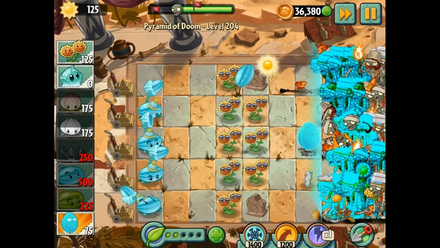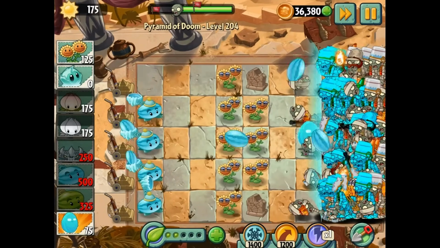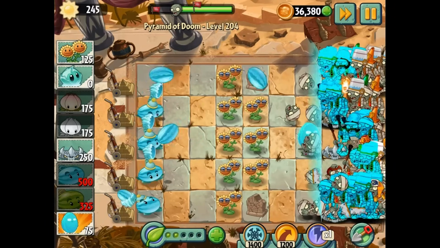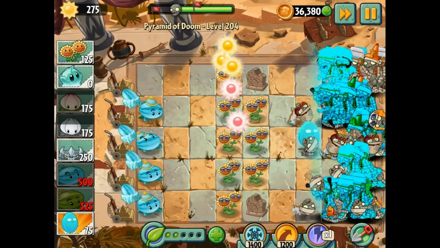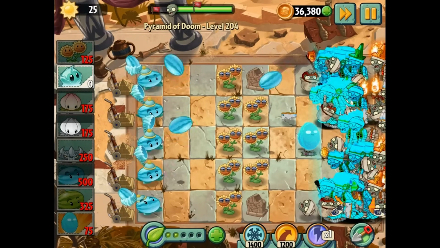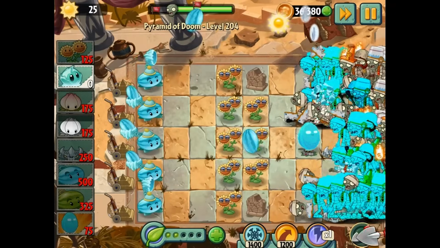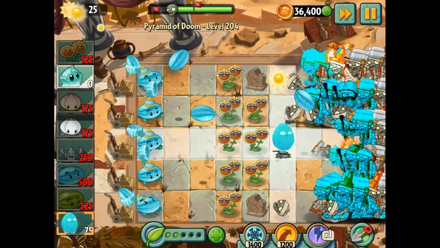Hopefully doing so will take care of these guys and make it not so hard to, is there one up here? Yeah, let's just put one of these there. There you go. Hard to tell where there are and are not spikes. Uh-oh. Gotta put a new one down.